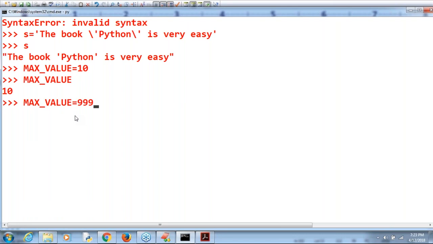Can you please tell, is it acceptable or not? Yes, perfectly, this is acceptable. No problem. It is a convention that this is a constant, but there is no such concept in Python. You can change its value, no problem at all. If I print this, automatically we get 999. That's why the constants concept is not applicable. If you feel it's a constant and no one should change its value, and you want to indicate that, it is better to use uppercase characters.